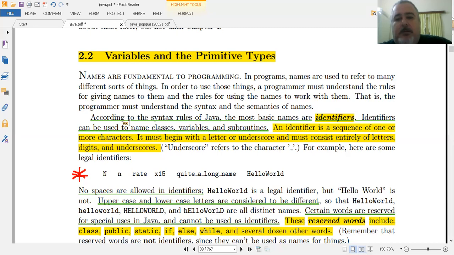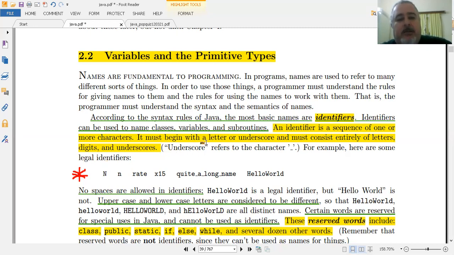Identifiers can be used to name classes, variables, and subroutines, as I told you. An identifier is a sequence of one or more characters. It must begin with a letter or underscore and must consist entirely of letters, digits, and underscores. So this is the rule.